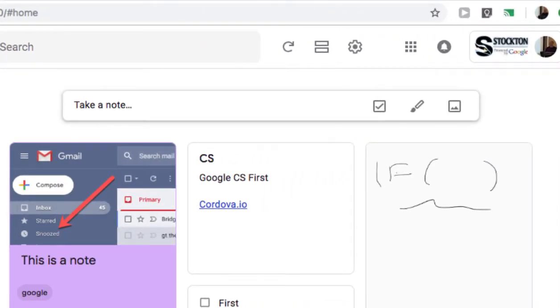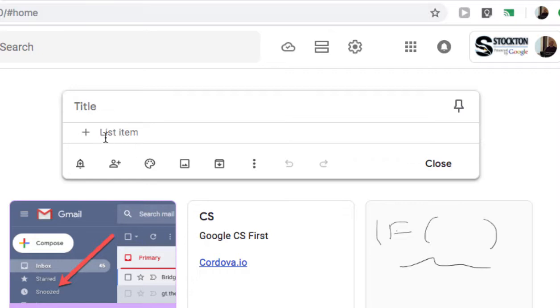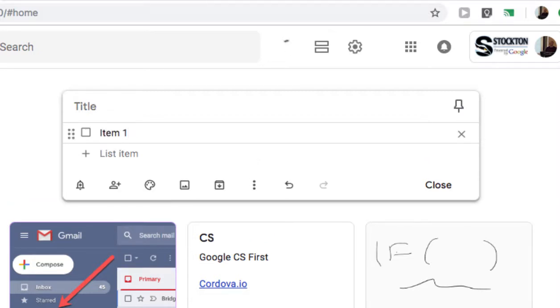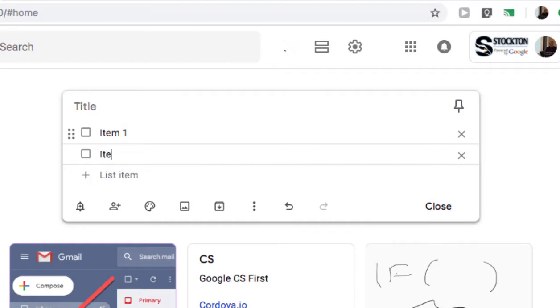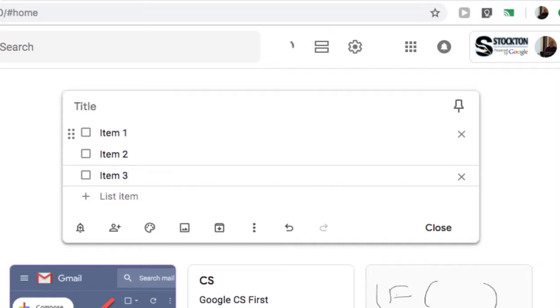Now let's try some different types of notes. There are two other ones we can do in addition to what we've got here. Actually, there's three, but I already added an image to the last one, so you saw how that worked. What I want to do is take a list, and lists are great in notes and they work really well. So if I just click this little checkbox in my Take a New Note bar, it now defaults to a place where it actually takes list items as opposed to just plain text. So I can put some things in here and get myself a little checklist. I think that should be enough.